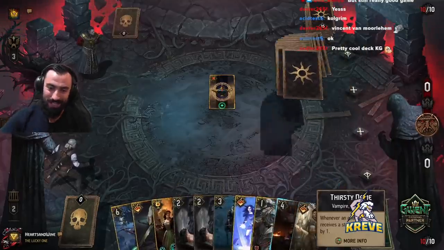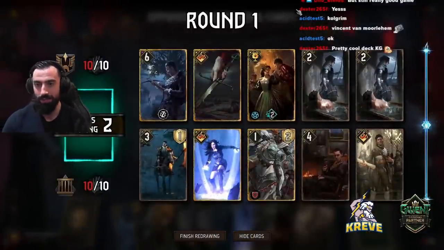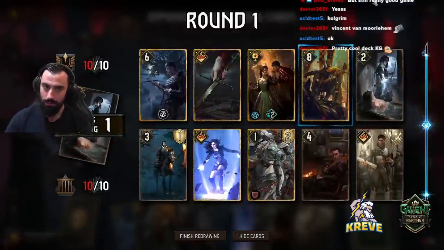Thanks Dex, appreciate it. It's good when we get Philippe to stick. If you come up against control decks, it can be pretty hard to make this work.